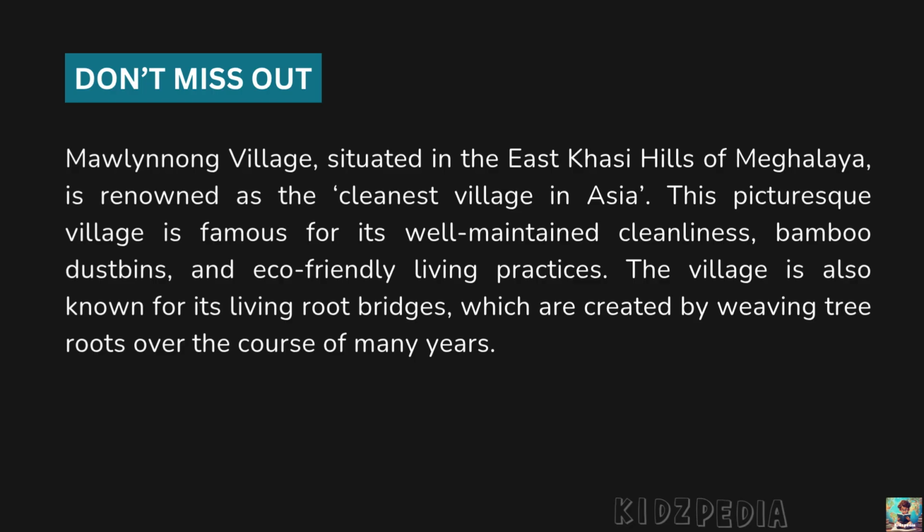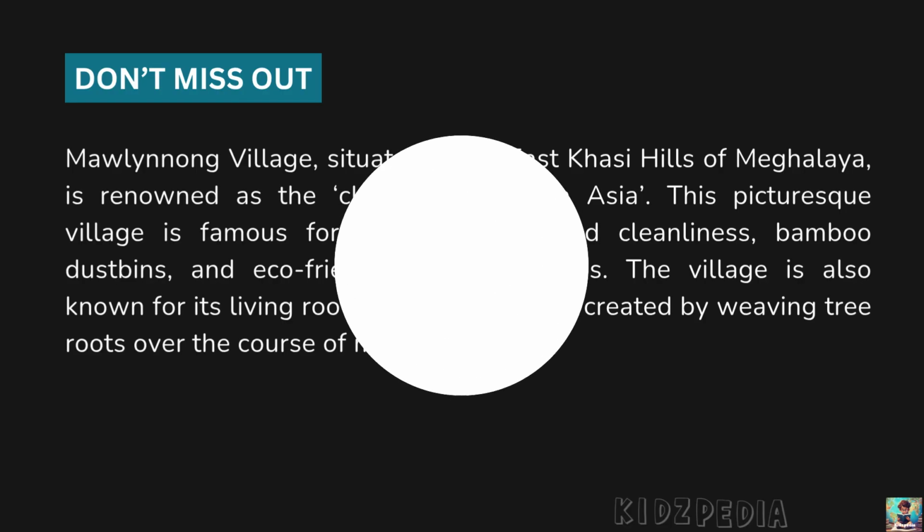Don't miss out. Mawlynnong village, situated in the East Khasi Hills of Meghalaya, is renowned as the cleanest village in Asia. This picturesque village is famous for its well-maintained cleanliness, bamboo dustbins and eco-friendly living practices. The village is also known for its living root bridges, which are created by weaving tree roots over the course of many years.